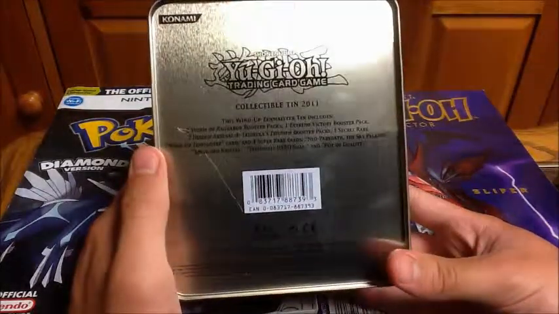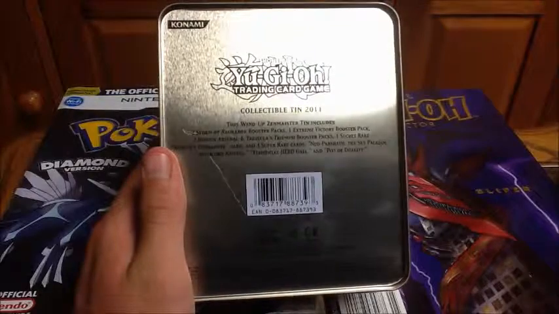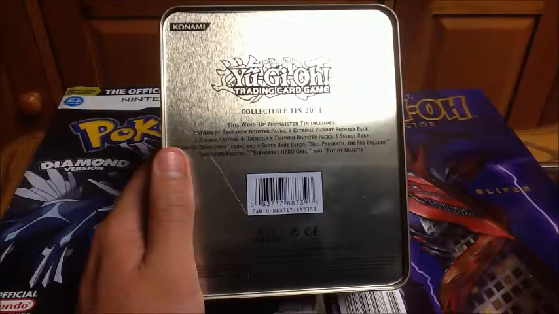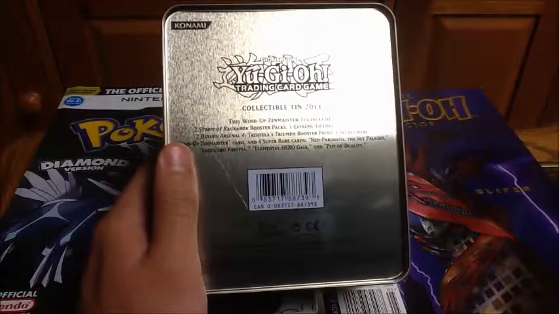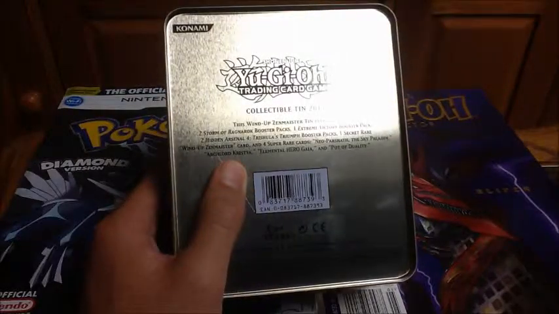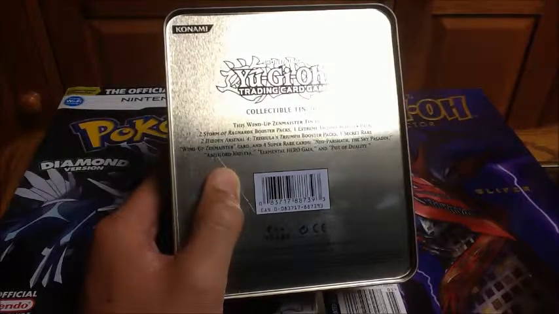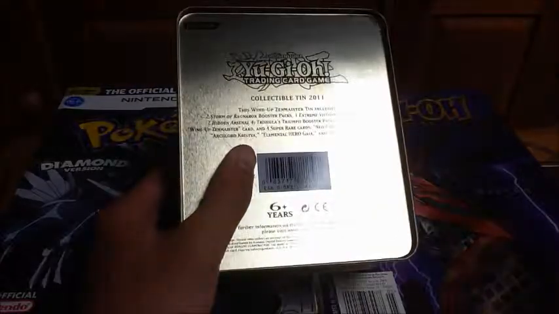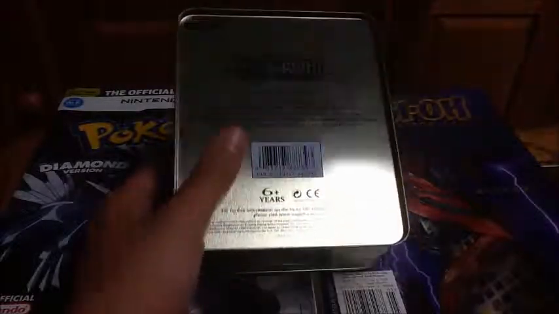Zenmaister tin includes 1 Extreme Victory Booster pack, 2 Storm of Ragnarok packs, 2 Hidden Arsenal 4, Trishula's Triumph Booster packs, 1 Secret Rare Wind-Up Zenmaister, and 4 super rare cards. Neo Parshath, the Sky Paladin, Arc Lord Christia, Elemental Hero Gaia, and Pot of Duality.